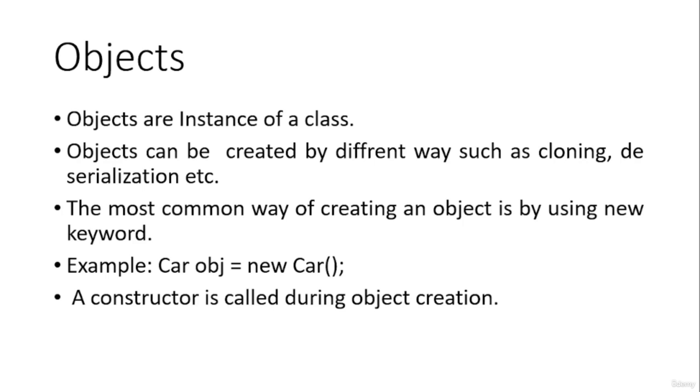The syntax for creating an object is the name of the class, followed by the reference variable name, equals to, the new operator, and then the constructor of the object. Constructor means how we want to construct our object. We will describe constructors in our next lecture. For now, think of it as a way to call the particular object. So that is the introduction to objects in Java. Now let us see some programs based on this.